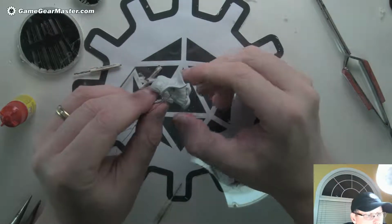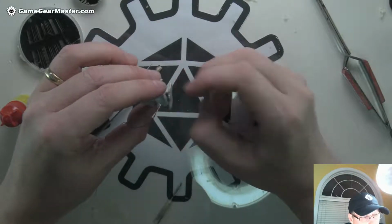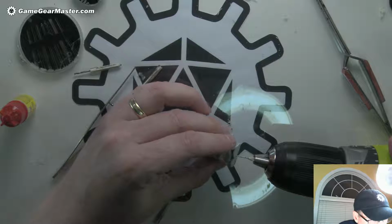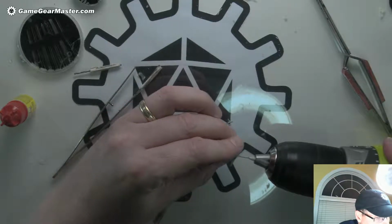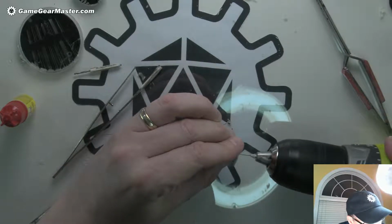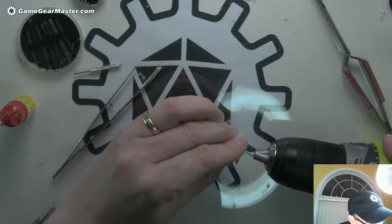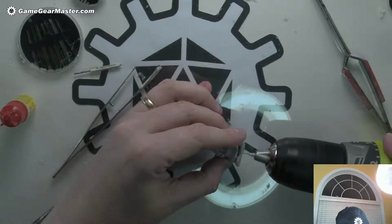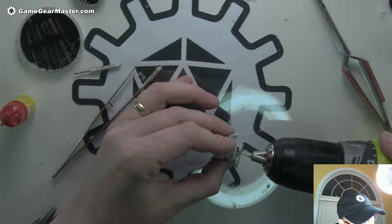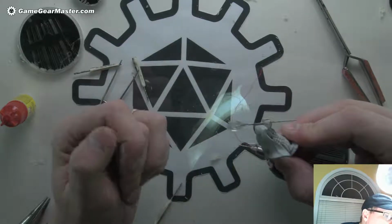Now, do I try to do another hole here? That'd be kind of cool. Why don't I try to do that? Be a pain in the neck, but, you know, why not? Let's try it. It's funny, it feels like the beans have a crust on them, and I guess that's the primer. Because once you get through it, oh, there you see, now we went through. I can feel my fingers stuck to this, and I want to make sure I don't pull the wire off. Okay, good.